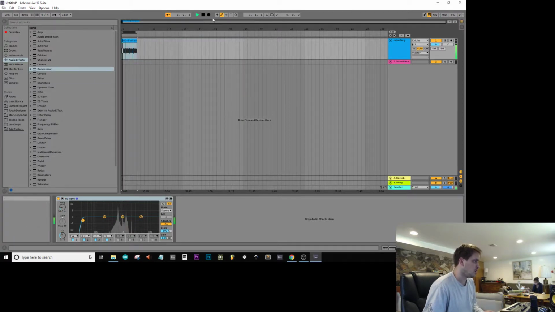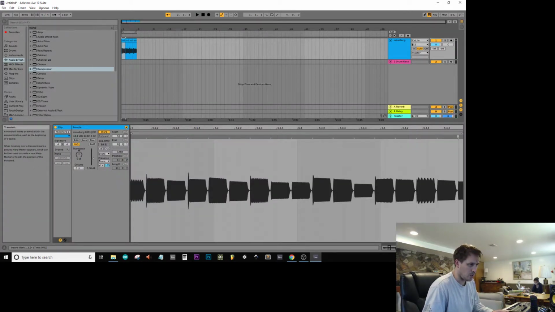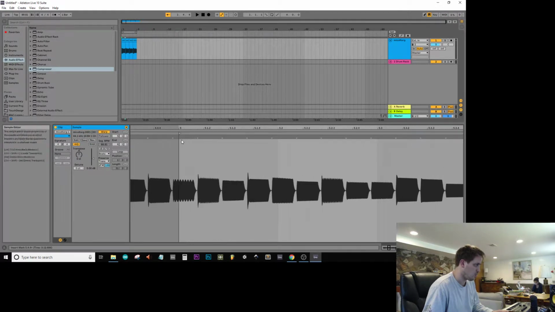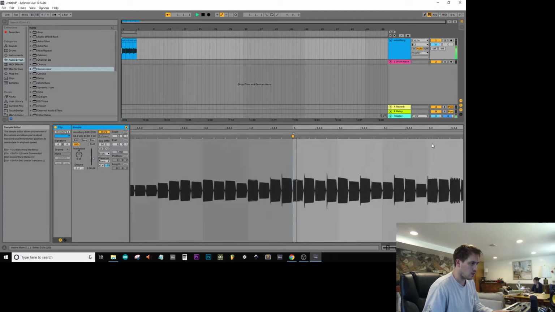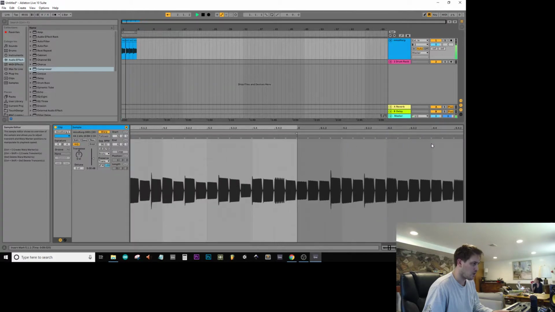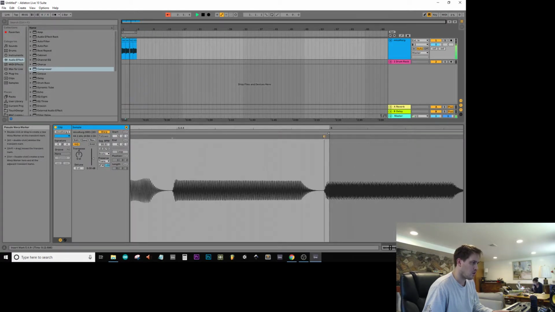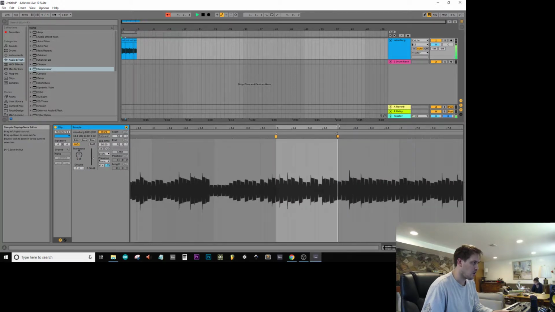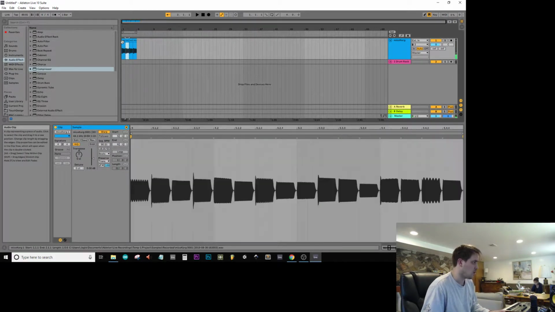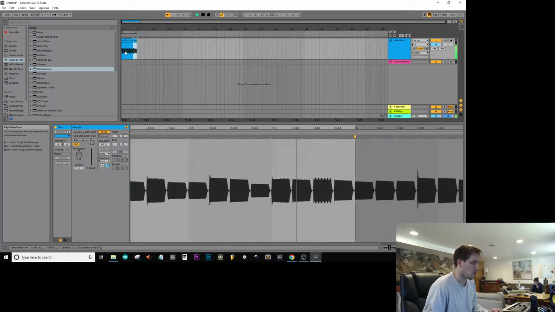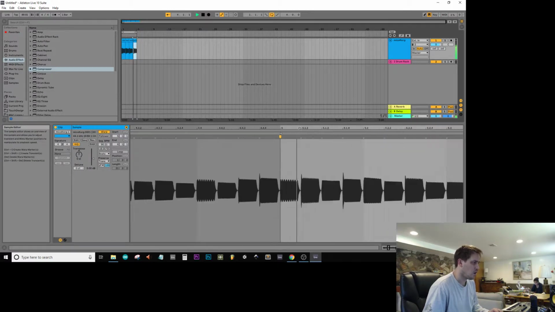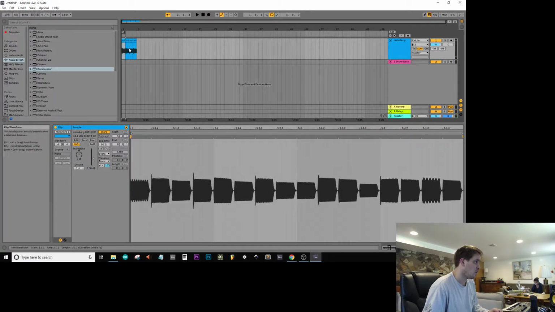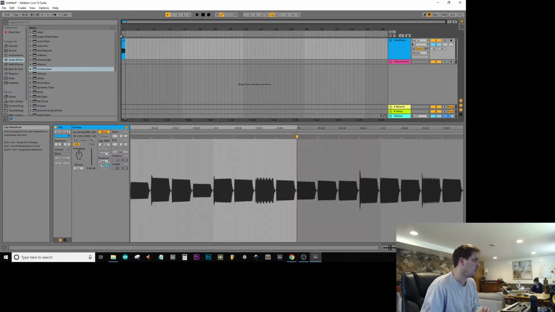We'll get this in. So it looks like I'll have to do some really small warping here. See, I'm just trying to get the loop right.